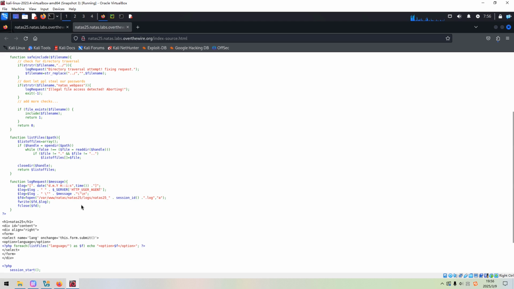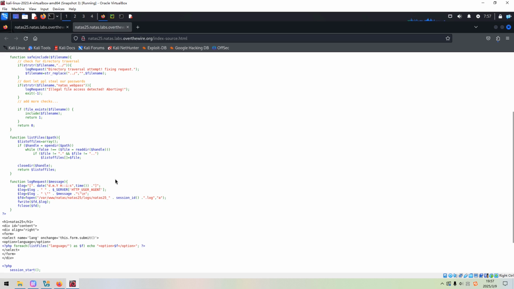So it's possible to inject PHP code into the HTTP user agent field of the request header, and such information would be written into the logger file. And then this can be combined with the local file inclusion vulnerability to access this logger file. Okay, so I think I've already made clear the direction of what we shall do next.